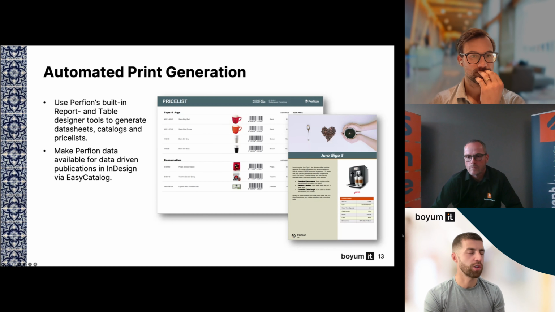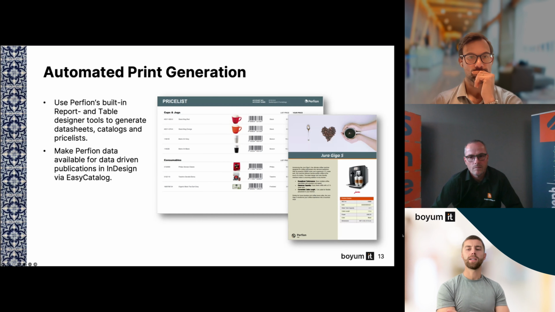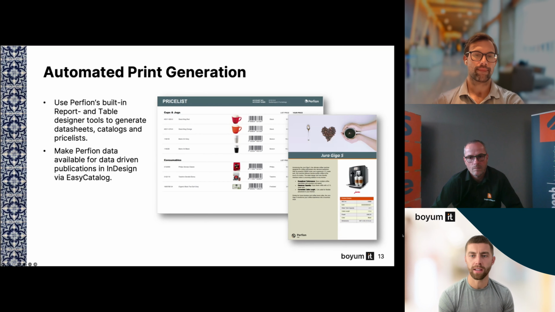but the automated print generation, which previously was my favorite feature within Perfion. Ability to generate a data sheet, a technical specification, a whole yearly catalog on the fly, using our inbuilt report designer to generate all of those supporting documents. And then, of course, plug it into the likes of an easy catalog InDesign solution as well. So what you can do as a company is keep your branding, keep the feel and keep the ethos of who you are from a visual point of view, but make sure that you've got click and drop product data, the latest and greatest, into whether it is a print or digital piece of content, and you're away.